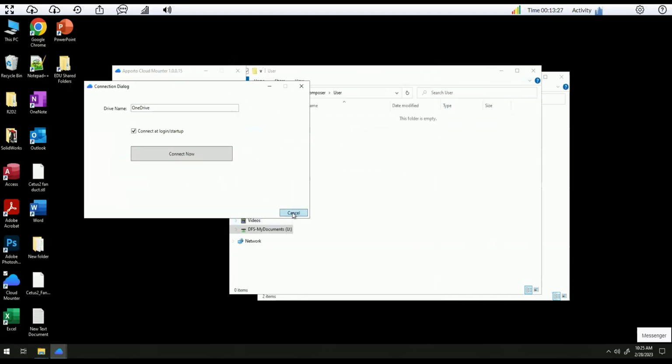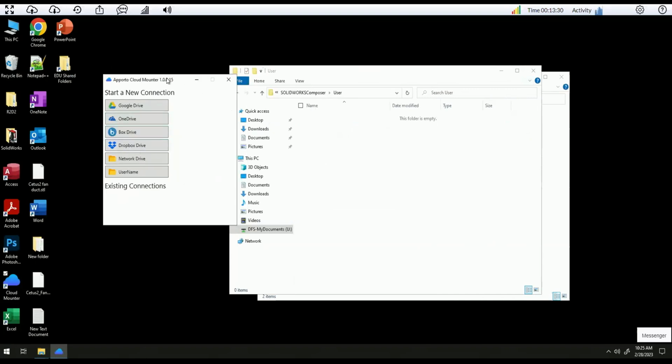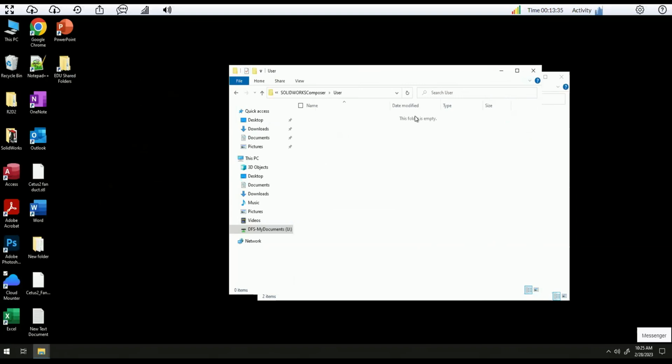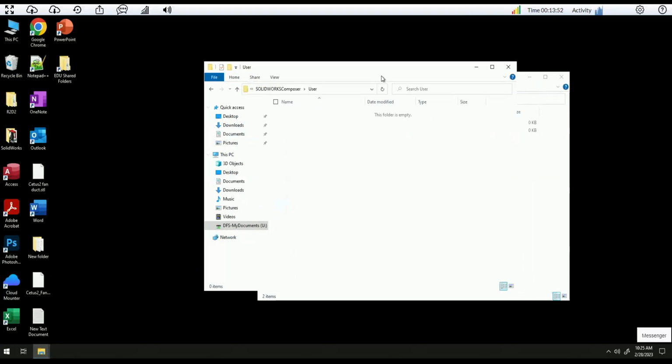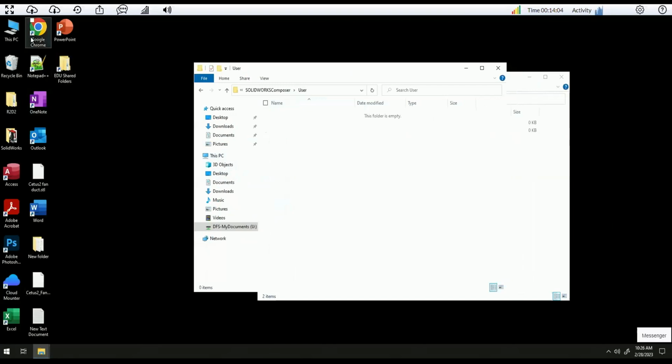Okay, and when we do mount a network or a cloud drive through Cloud Mounter, we do have a pop-up that shows up, and we recommend that you don't work directly off of it with really large data sets or files. So if something is like a 500 megabyte file that you're trying to directly work through that OneDrive connection, we recommend copying it down to your desktop first and then working on it there, saving it, and then re-uploading it back to your cloud drive. There is some throttling going on from some of these cloud services, so it'll be a faster experience to copy it down, work on it, and then copy it back up. Alternatively, you could do the same if you open up the virtual browser as well.